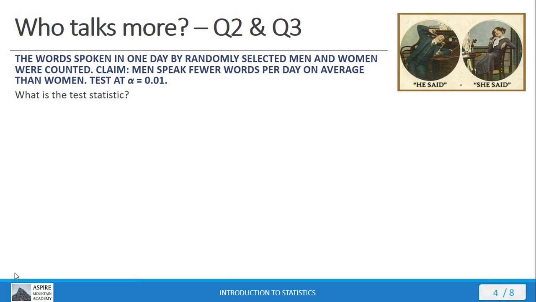The next question we were asked was about the test statistic. We can calculate the test statistic old school style, but let's join the 21st century and use StatCrunch. In StatCrunch, we go to Stat, T Stats, because we're using the Student t-distribution, Two Sample, because we've got two samples, With Summary, because we don't have actual data, just summary stats.